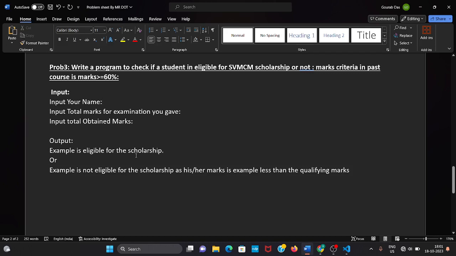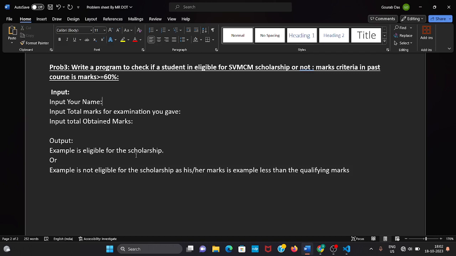If your marks percentage is greater than 60%, then it will show, for example, your name is eligible for the scholarship. Otherwise it will show that he or she is not eligible for the scholarship as his or her marks are, for example, less than the qualifying marks.